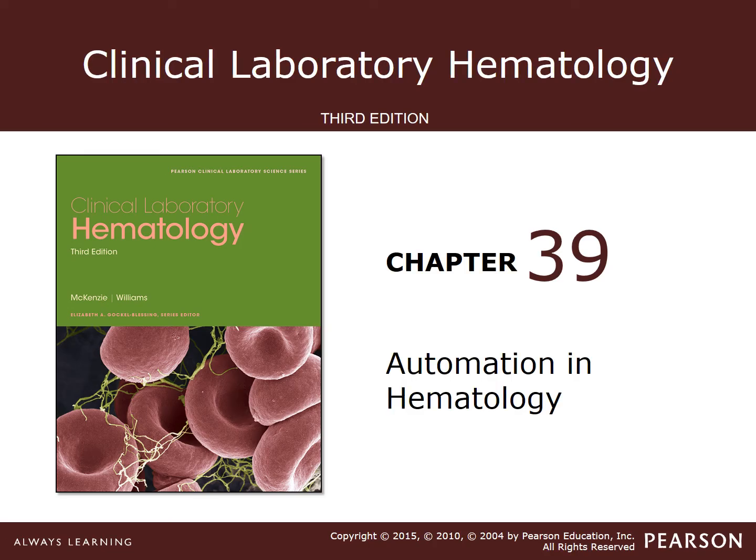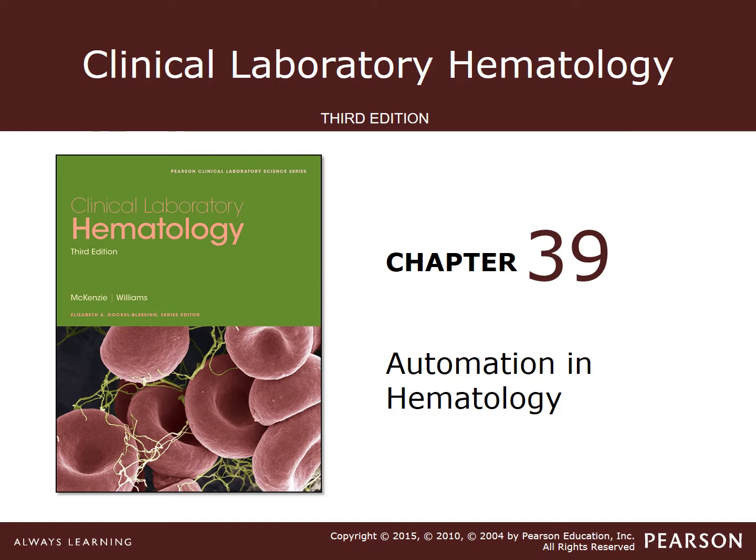Okay, we will discuss Chapter 39, Automation in Hematology. Now we know automation is firmly established within every hematology lab. And from the previous class, we have had many printouts, so we know that they can perform a CBC, which includes a 5-part differential and an absolute reticulocyte count, and some can even perform body fluid.